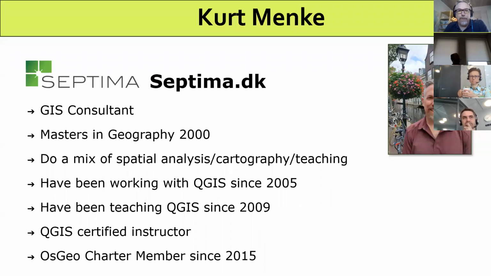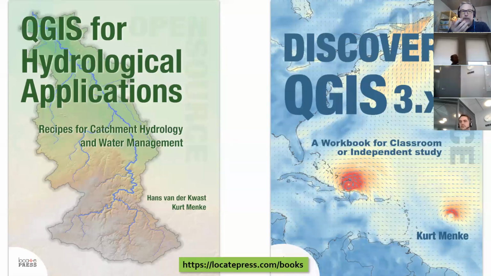Just to introduce myself, I'm a GIS consultant and I work at Septima in Copenhagen. I had a master's degree in 2000 in geography in the United States. And I do a whole range of things from spatial analysis and cartography and quite a bit of teaching. I've been working with QGIS since 2005, and I've been teaching QGIS since 2009. So I've been doing this for a long time. And I'm a QGIS certified instructor and an OSGEO charter member since 2015. I'm also a QGIS author.